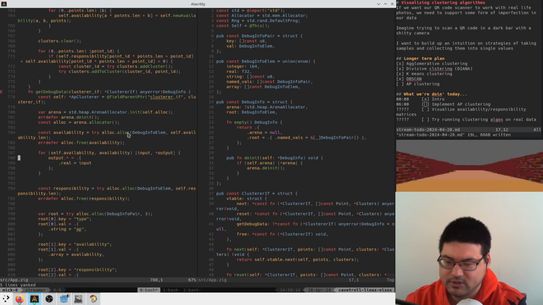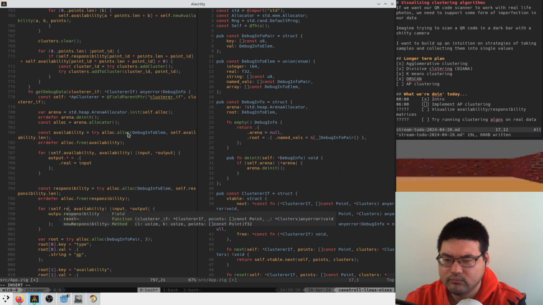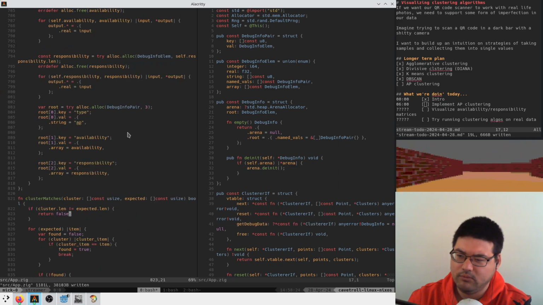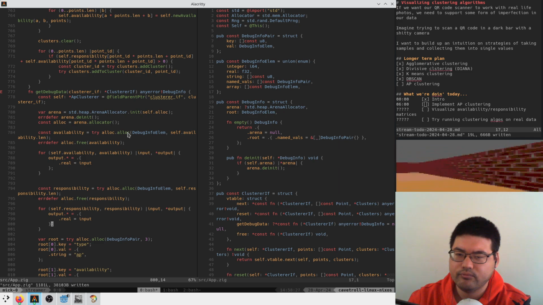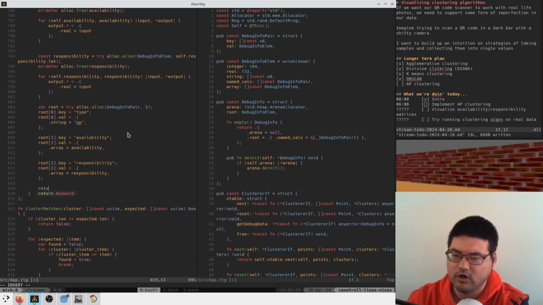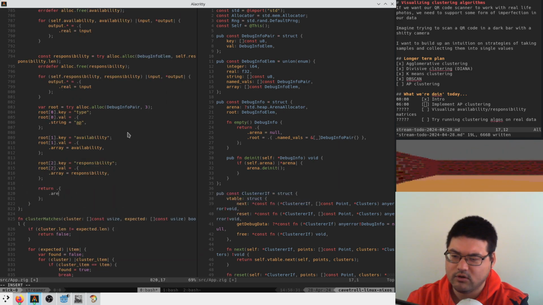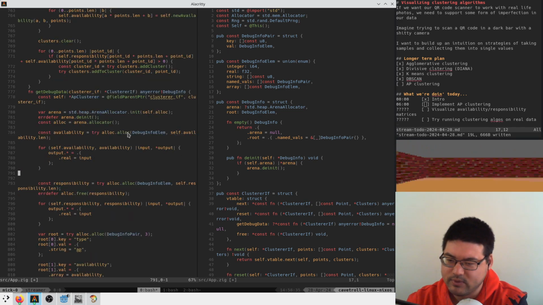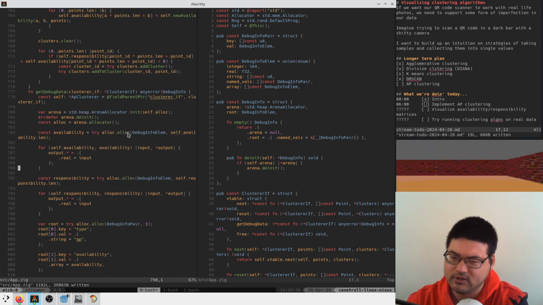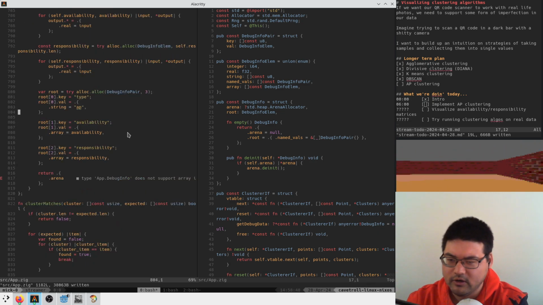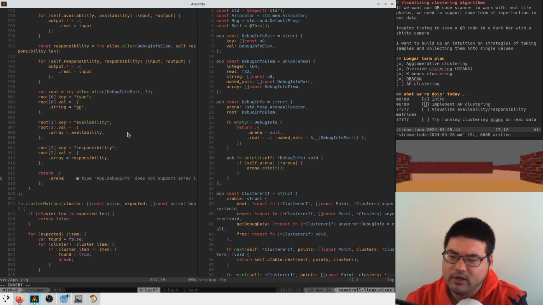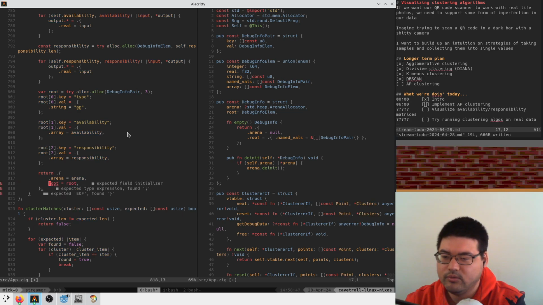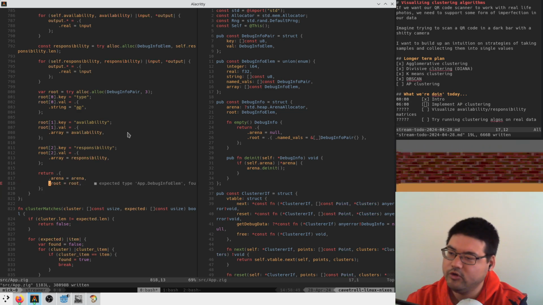We'll just do this for responsibility as well. Great. Cool, and maybe that works. So here we just return, say, hey, here's our arena. Oh, actually, we don't have to worry about error deferring these frees because we error defer free the arena. As long as everything's going into the arena, we don't have to worry about it, which is kind of nice. Arena is equal to arena, and the root is equal to the root. Boom, boom, boom.